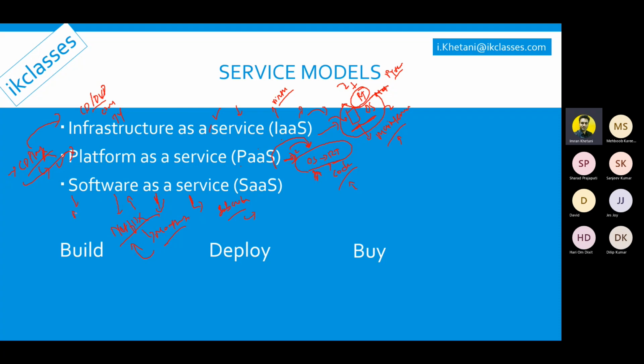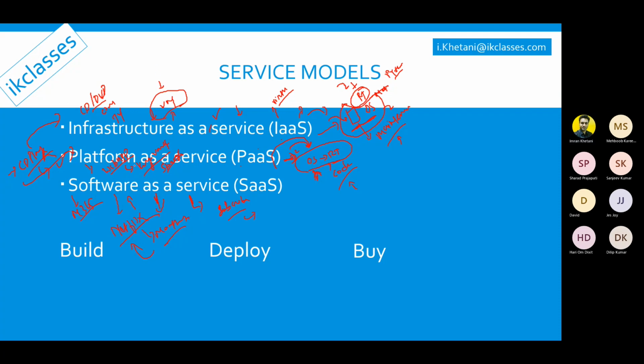In software as a service, you have Microsoft 365 that you can use. In platform as a service, you have a lot of services available in Azure, like Web App where you can deploy your code, Key Vault where I can store my passwords and all those things, and Storage Account where I can store whatever data I'd like to save. In infrastructure as a service, you have virtual machines. So here you are getting full control over your virtual machine.